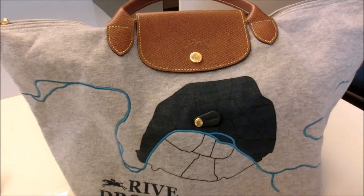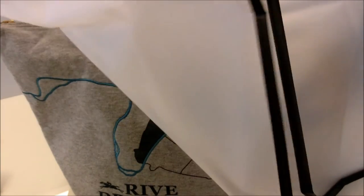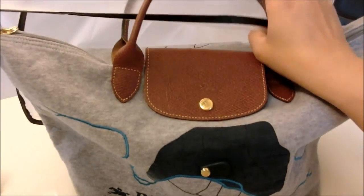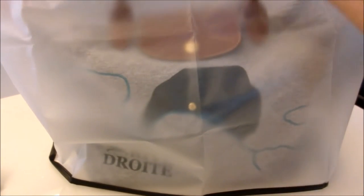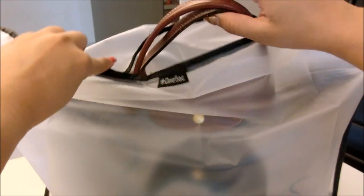Based on the size of this bag, I'm going to put the raincoat on it and see whether it serves the purpose well. This is the base of the raincoat — I have to put it on just like putting clothes on a child or yourself. The width and length of this bag means the raincoat is able to be totally tucked in. Then I have to open the top so that the handles can come through.